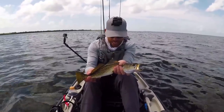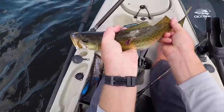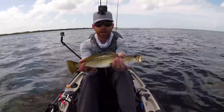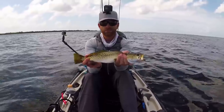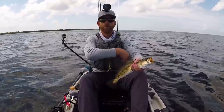Oh, he's actually got a bite out of him, dude. Looks like maybe a little shark got him, or maybe a talon from something, I don't know. But anyways, we're gonna go ahead and keep this guy. We're gonna keep a few fish. We got some friends coming over for dinner tonight. Treat them to some fresh fish. And that right there, decent little trout, 16 inches. But this paddle tail is doing work right now.